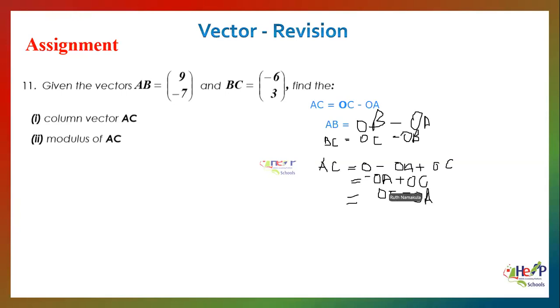So after having this answer, you still follow these. When you have OC minus OA, it's an automatic point for you to have this as your last letter and this as your beginning letter. So you go the other way around and this becomes your answer. Yes, I think I've tried.